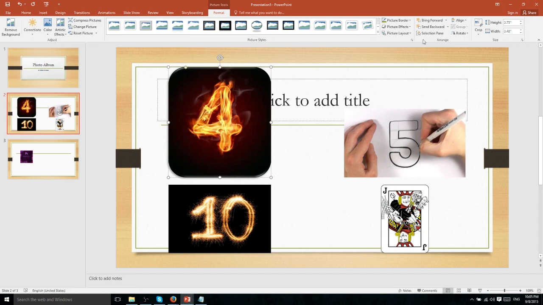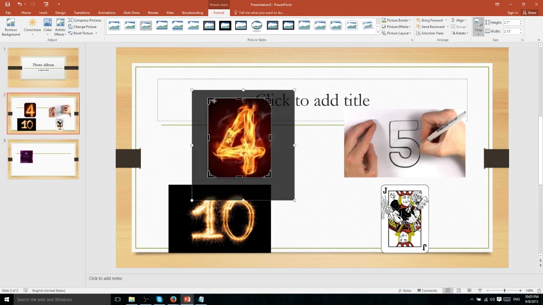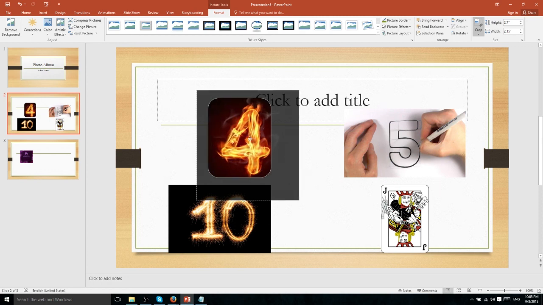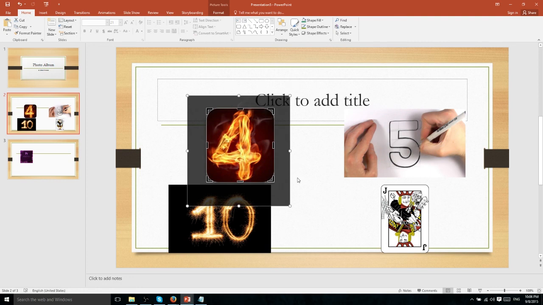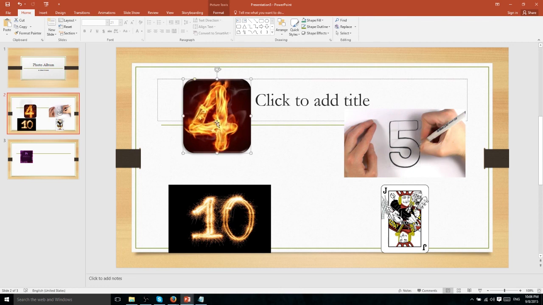Just like tables, you also have the option to arrange your images or to manipulate the size of your images. But one other option that they don't have for tables is the ability to crop your images. And this is specific to images. So if you have a portion of your image that you actually don't want to display on the screen, you would use the cropping option to do this. So if we click this and go to crop, what we can do is actually adjust what's going to be shown inside of this document. Whatever is in the crop is what's going to be kept, and everything else is going to be removed. So all we need to do to complete the crop is simply left click out here in the white space. And there we go, we have a cropped image of this number 4.